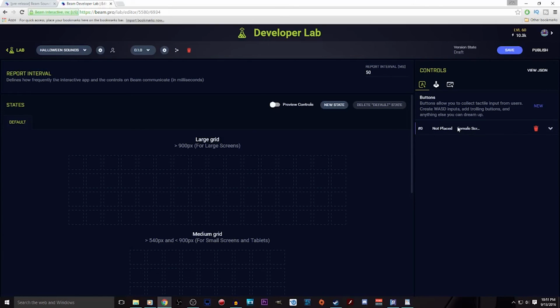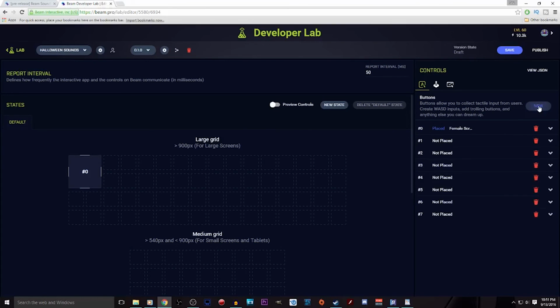Now that you've configured your button, you will need to add it to your board. To do this, click the number button and drag it onto the grid. You can resize the button to whatever size you want by using the grips on the sides and the top and bottom. I suggest a 2x2 button, especially if you plan on using all 16 sounds, but that is up to you. Repeat this step for as many buttons as you want, keeping in mind that the sound you set to 0 in the app will correspond to button 0 in the dev lab.